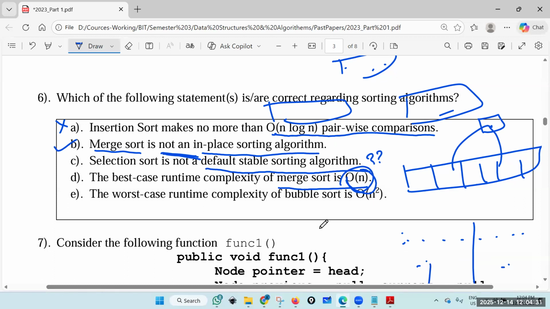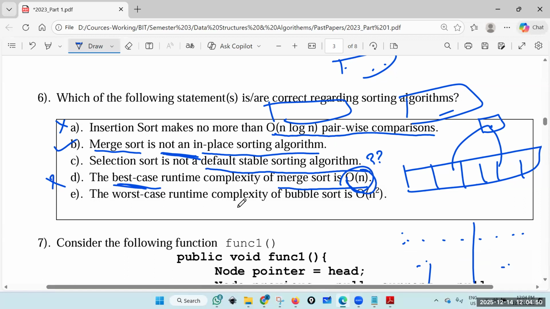Even though it's sorted, we still need to break it and merge it, recursively. Even in the best case, I don't think so, because anyway we need to partition and merge it.